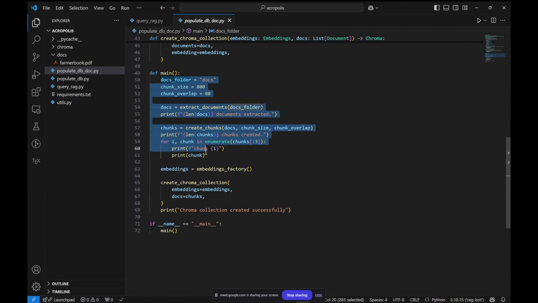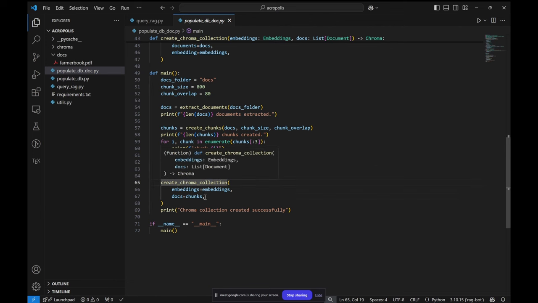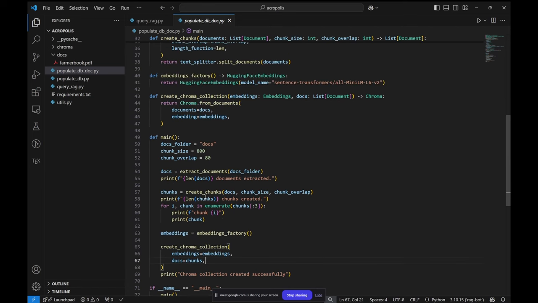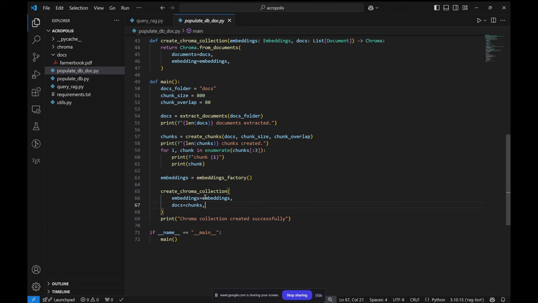So let's merge all those things here. Now, I extracted the documents. I have the documents now. I created chunks out of them. Now, what I have to do is go in them, enumerate each chunk, and print them. Once I have that, I create embedding factories. Once I provide embeddings to the chroma collection, it will not only create a vector representation of it, it will help us in similarity search. Once this is done, your chroma collection is ready. You have your database added with all the document data you had in the docs folder.